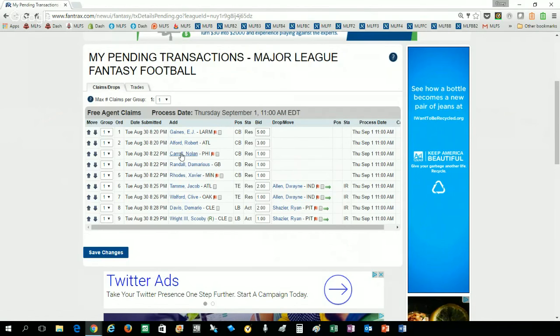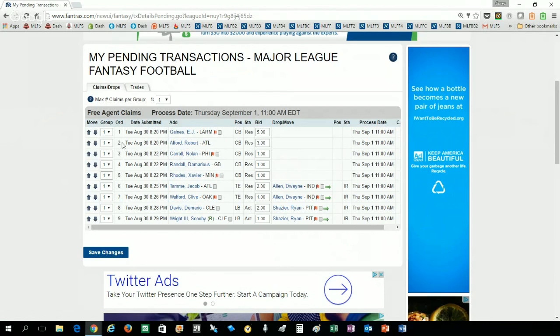Well, I'm not going to win all the bids, and I don't want to win all the bids. If you just leave it like this, you're going to screw yourself and not get the players you're looking for, because you see this number up here says max claims per group. So if you left all these guys in the same group, and let's say you won EJ Gaines, for instance, it kicks out the rest of your claims because you're telling the system to only take 1 player out of this entire group. Whichever guy's higher on the list that wins is who you'll get, and everybody else will be kicked out, which would screw me, right?